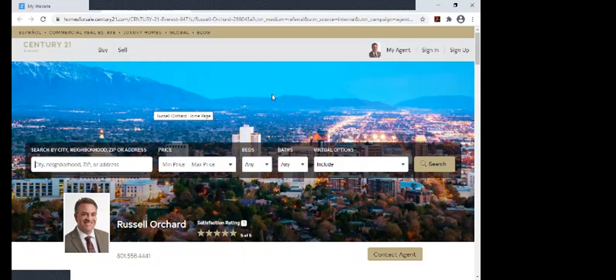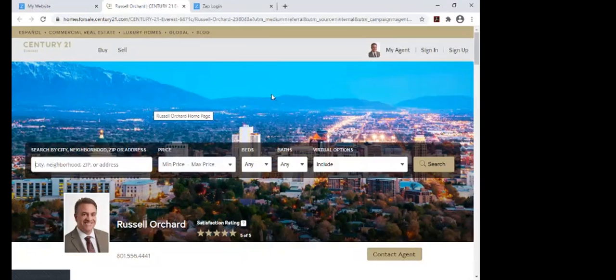One of the things that is great about the Zap website, I get asked a lot of times by people whether they should use this or should use something like ProAgent. We have a lot of agents that use ProAgent, or in California, we have a lot of agents that use PropertyMinder. And people will ask me, should I use this or should I use ProAgent or PropertyMinder or some other type of real estate site for searching? And here's how I like to answer it: there are advantages and disadvantages to both, meaning there's advantages to using the ProAgent site, there's advantages to using the Zap system, or maybe PropertyMinder. And so you just kind of have to figure out what's most important to you.